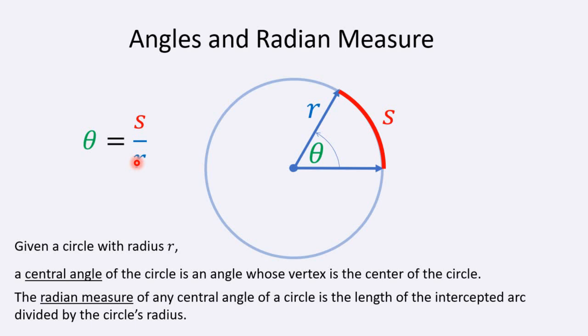So radians is literally a measurement of how many radiuses you can fit in that little arc right there of that central angle. So whatever arc the central angle produces, you're looking at how many times you can fit the radius into that arc. That's what a radian represents. So given a situation where you know the radius of the circle and the arc that is intercepted by that central angle, you can find the measure of the central angle in radians.